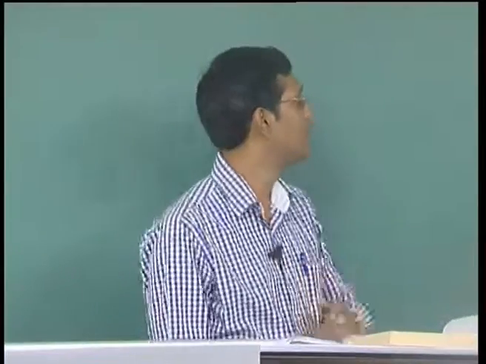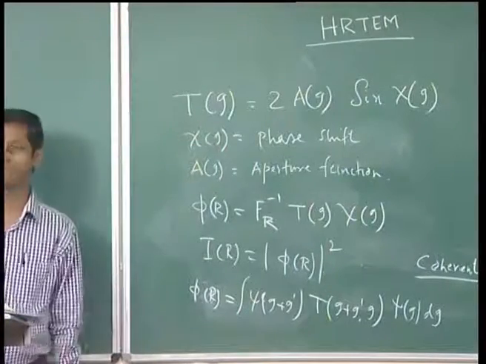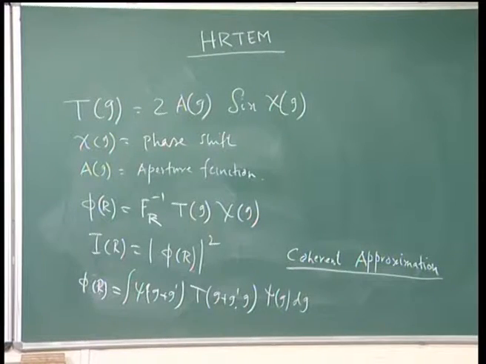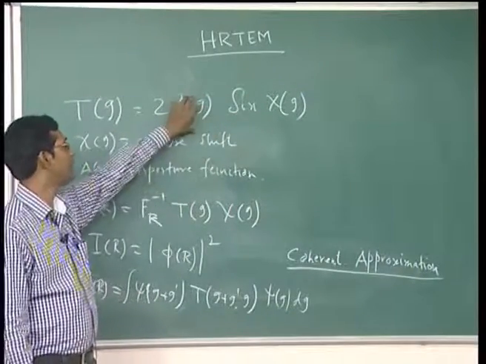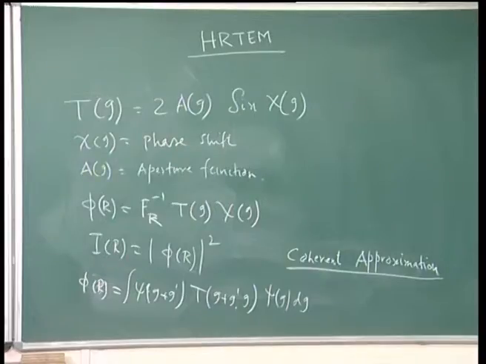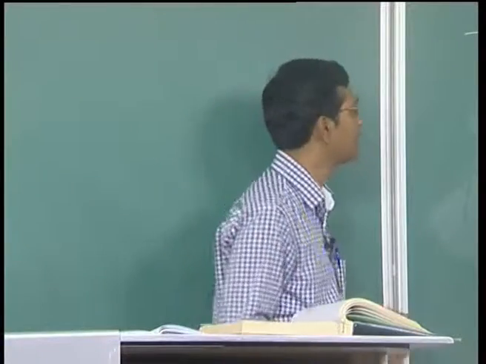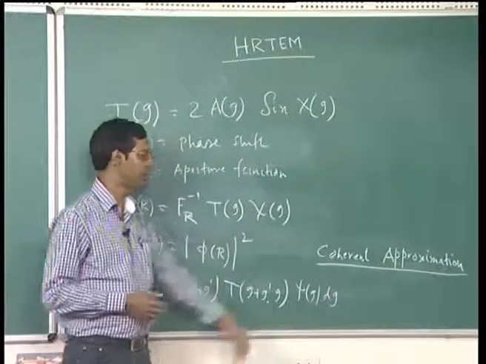Well, by knowing this, one can now seriously look at the exact nature of this phase shift function, which we are going to do very seriously in today's lecture. That is basically the purpose, because this will tell us many important aspects of image formation. As you see, the phase shift, as I said, goes into the transfer function very importantly. This is the aperture function. The aperture function can be derived as I showed you for any electron microscope, but let us first look at the nature of this function.